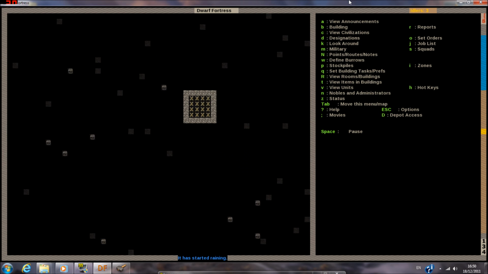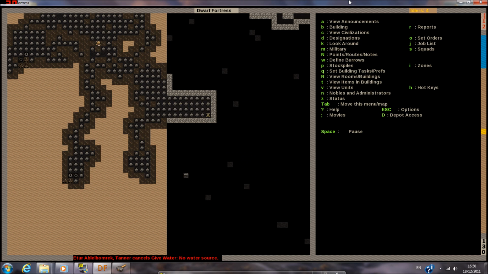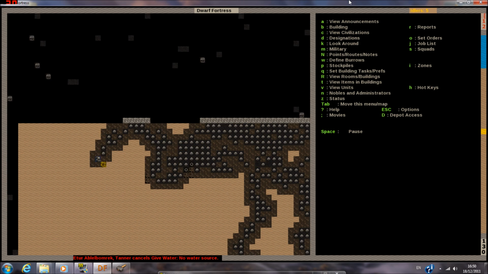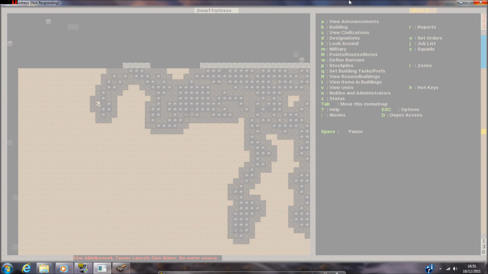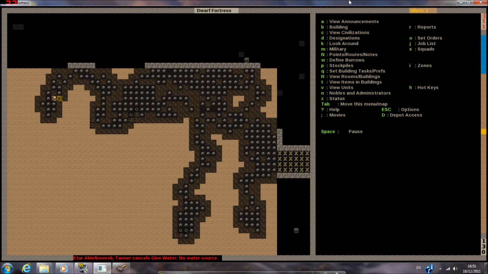Let's go down and see how these miners are getting on. And look at that, they've already dug out an insane pathway through this room. And my game has crashed. Oh, there we go. Hopefully they find something down here.